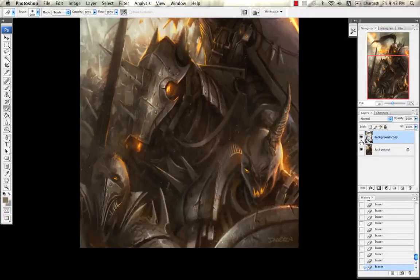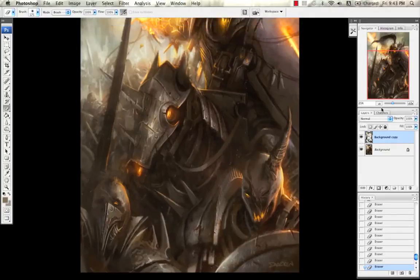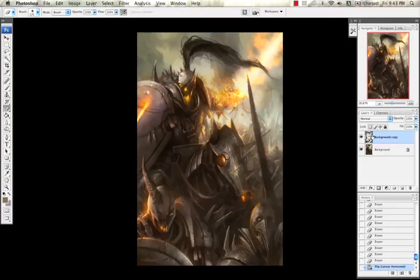It also helps the depth of the image too, I think. If things in the background are a little bit blurrier and the things in the foreground are a little bit sharper, you don't want to have the same edges around your entire painting because it's going to flatten things out.